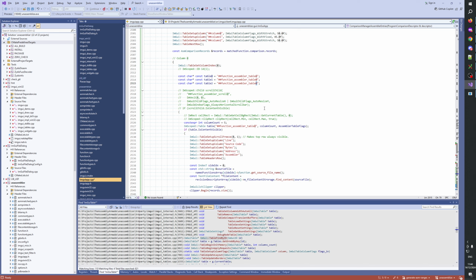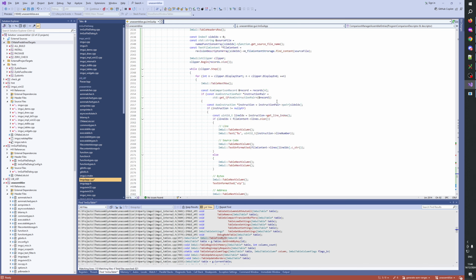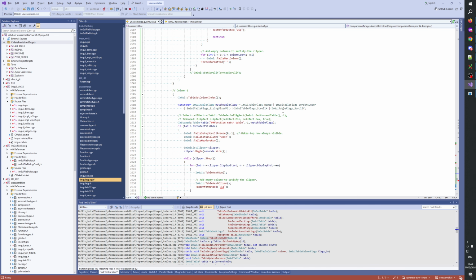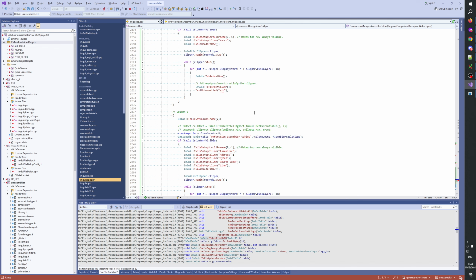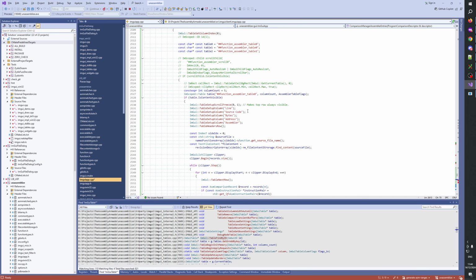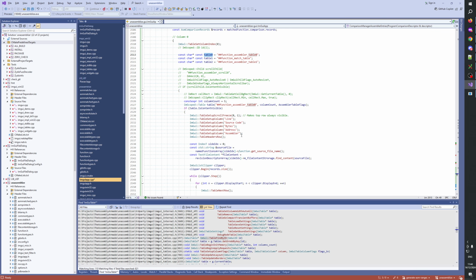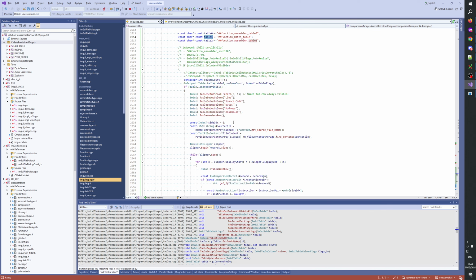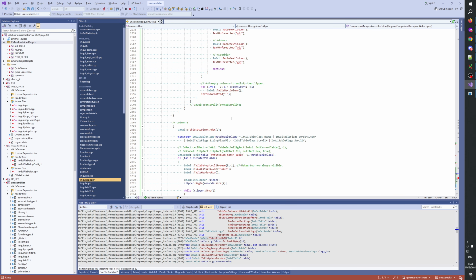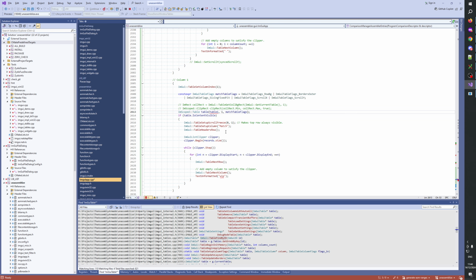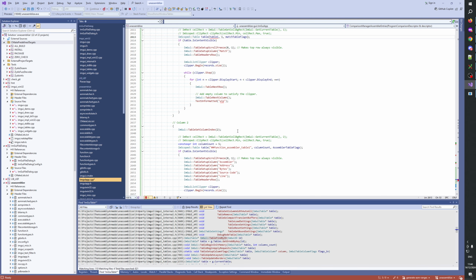So this is assembler table 1, match table. Okay, so then we put here this table 1 is here, and table 0, table 2.